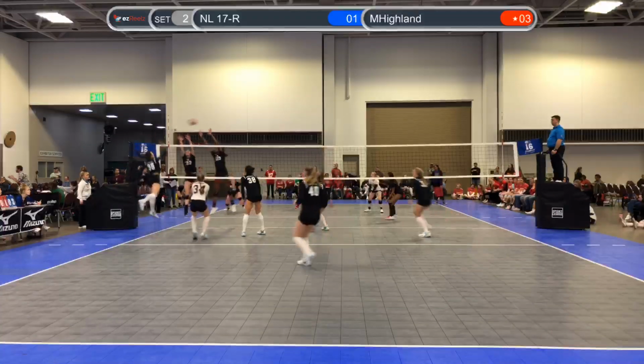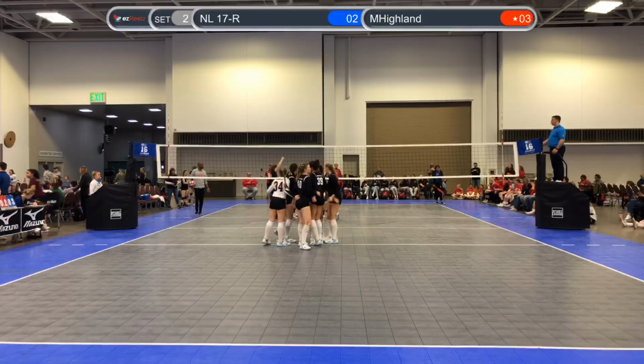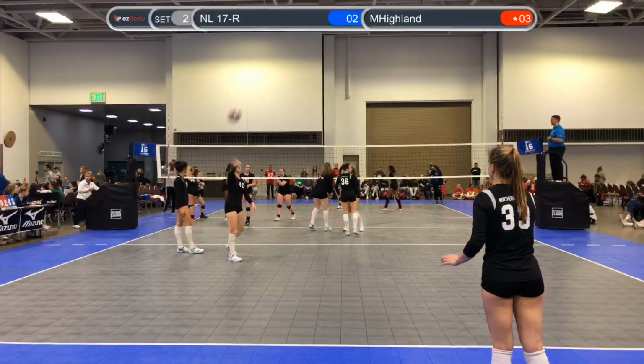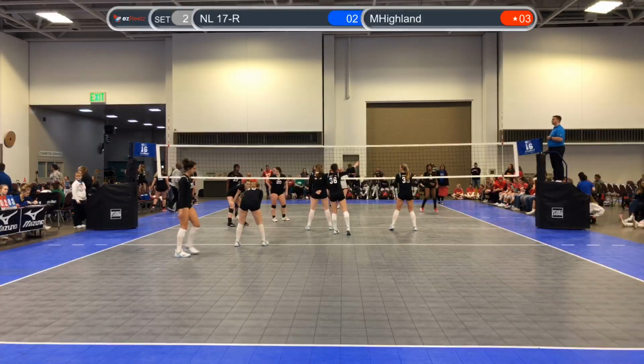Spolidoro the set, left pin, popped over by Petrie. It's good. They weren't ready for that one, I don't think, Mike. No, I agree, Jim. Especially that set pushed way to the outside. There really was only one option to go do that, and their defense just did not react.